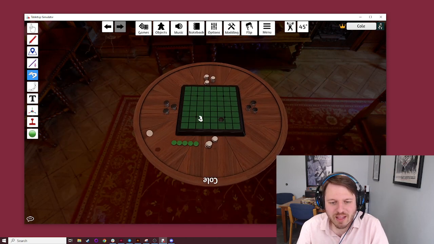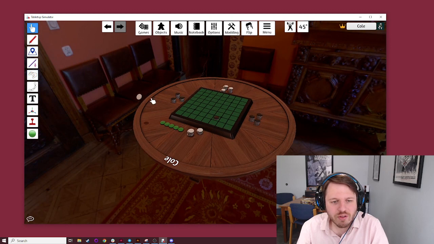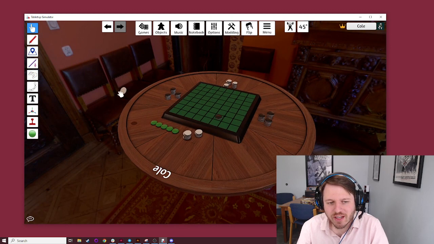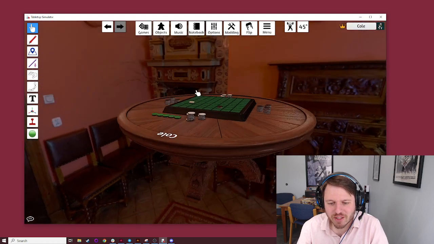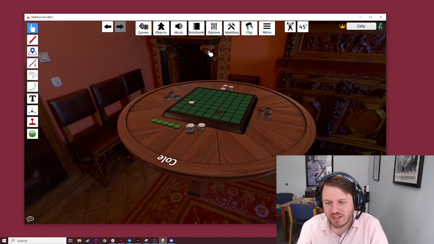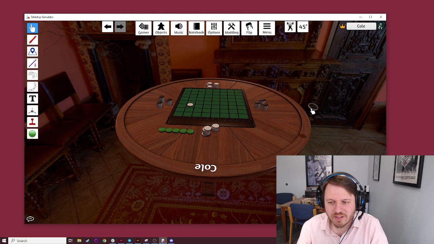Now you'll see I just flicked that piece off the board. When I do that, it is going to respawn at kind of like the edge of the play area, floating above this table, so I can grab it to put it back in play. So anything that falls down is going to be restored to the table. So don't worry if you drop a piece off the table. It'll come back. There it is.